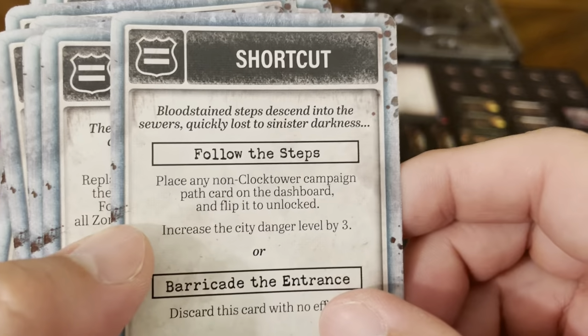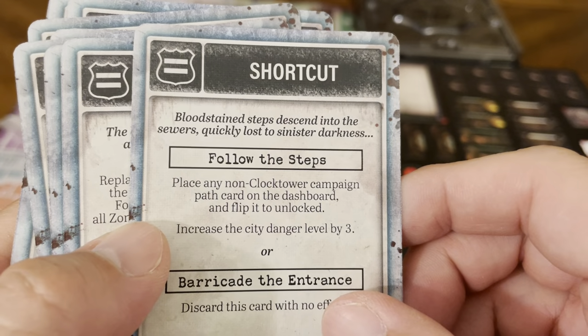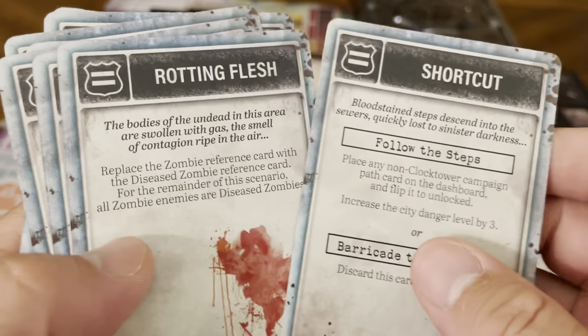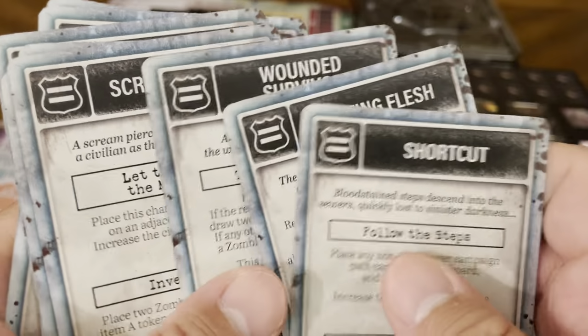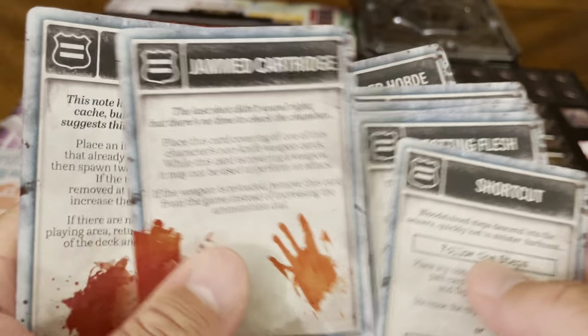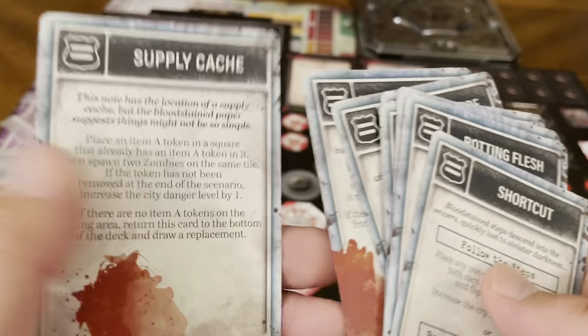Let's see what this says here. Shortcut. Bloodstained steps descend into the sewers, quickly lost to sinister darkness. So you get to choose, make a choice. Rotting Flesh, Wounded Survivor, Screams Ahead, Forewarned, Explosion, Trapped Horde, Jammed Cartridge, and of course, Supply Cache.